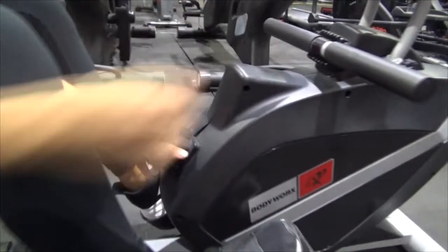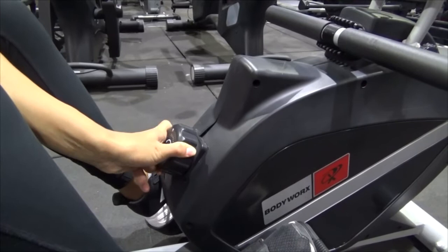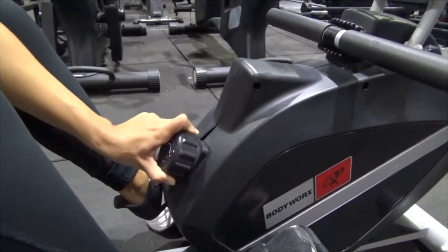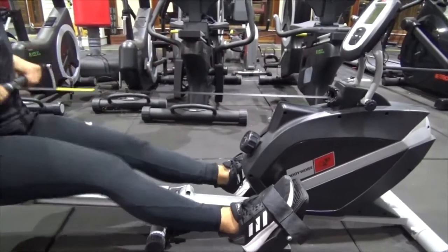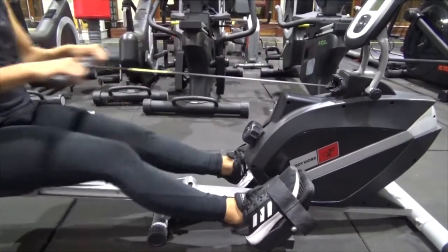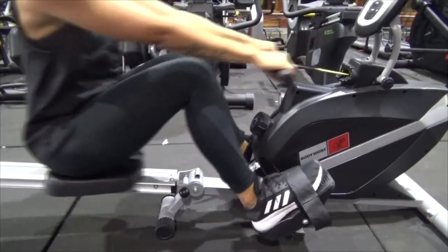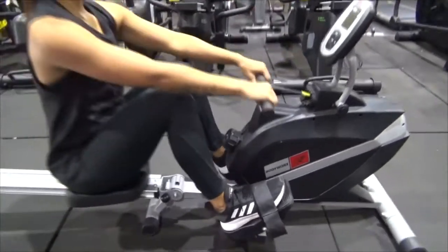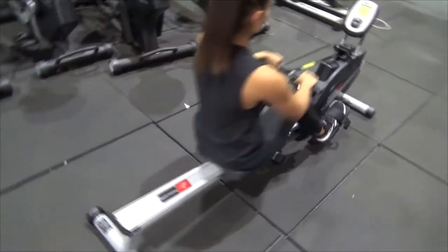I mentioned it's a manual resistance rower, so what that means is to change the tension you just turn this dial like this, and inside the chassis are magnets, and the movement of the magnets past the flywheel is what creates the tension. So that means it's quite a quiet row as opposed to an air rower where it's fans moving through the air. This machine has 8 different levels of resistance.